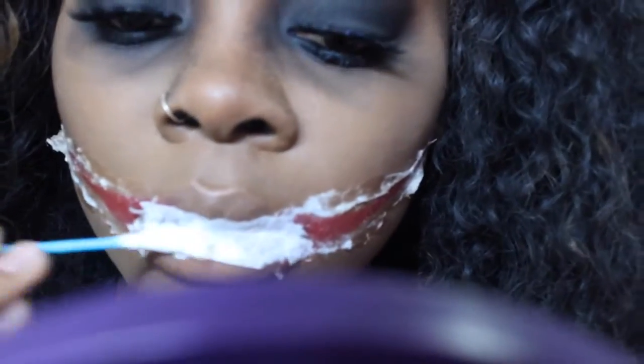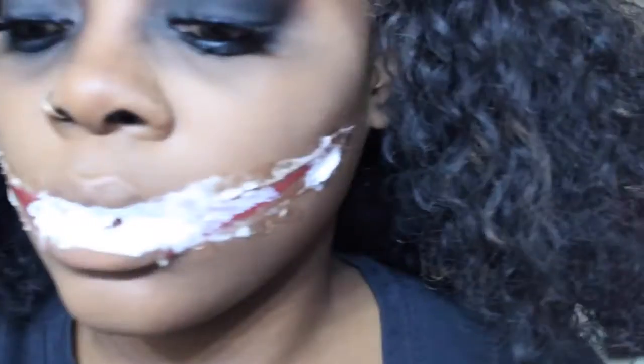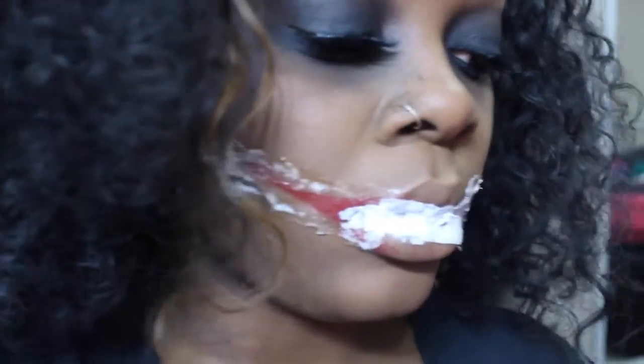You'll be taking liquid latex and placing it on the outside of your lips only, and then you're going to put tissue on that. Make sure you don't hold your lips together because the liquid latex and the tissue will do that by itself. Then I'm just going to cut around where any extra tissue is and then set that with another layer of latex. Don't hold your lips together because it'll do that by itself. I got a little open space, so I'm going to add another piece of tissue right there and then place some latex on top.